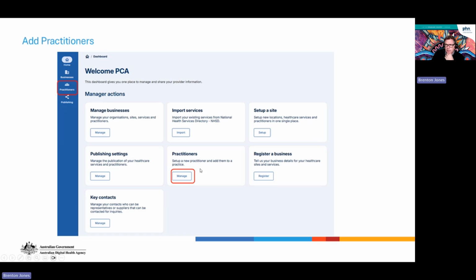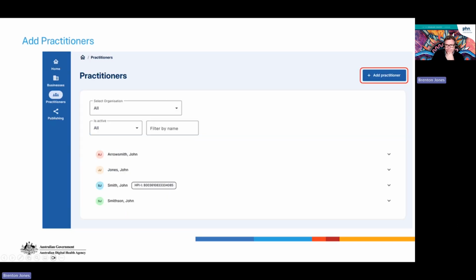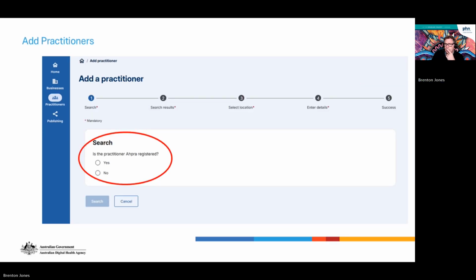So go back to that homepage in PCA, and then you can click on practitioners and manage. You can select all the organizations, but up the top right, you simply add practitioner and follow the prompts. Again, simple 5-step process. So is the practitioner AHPRA registered? Yes or no?